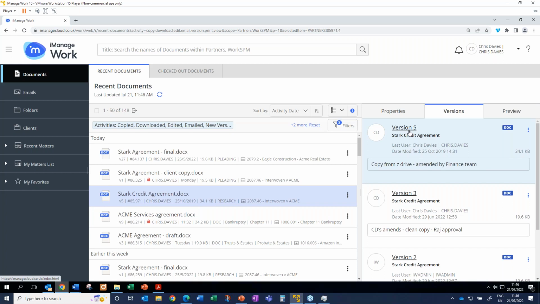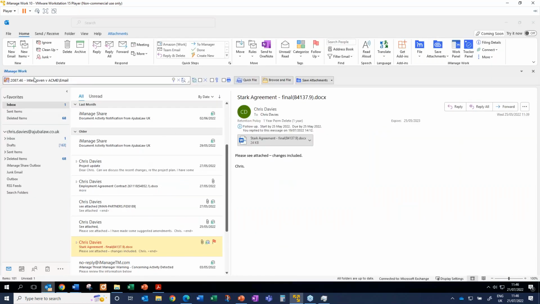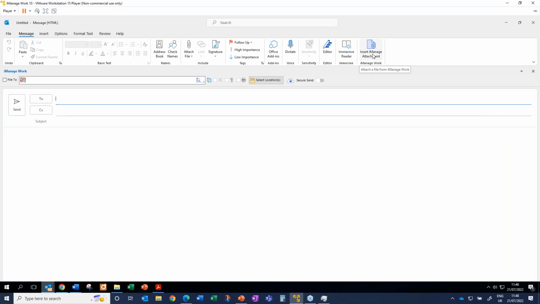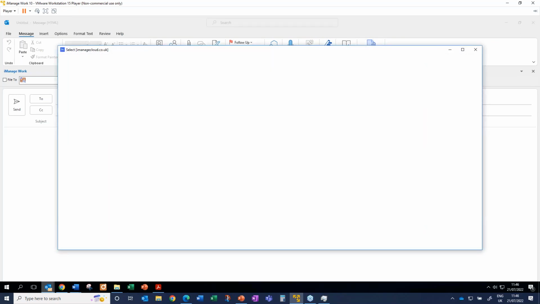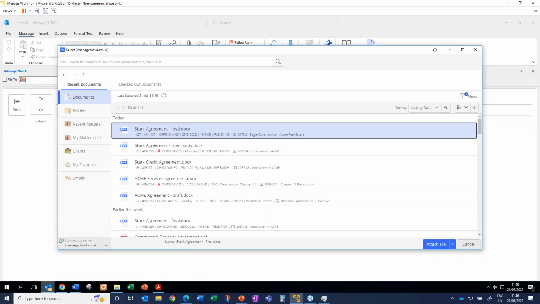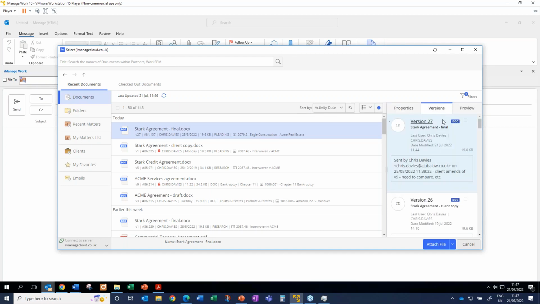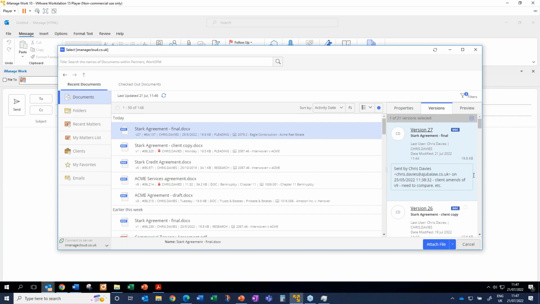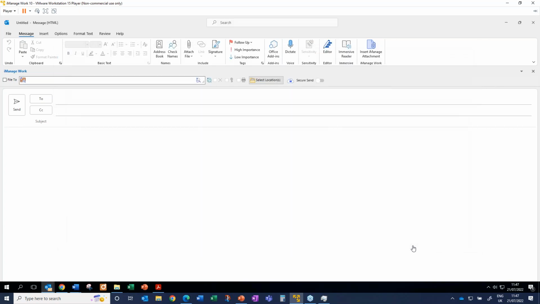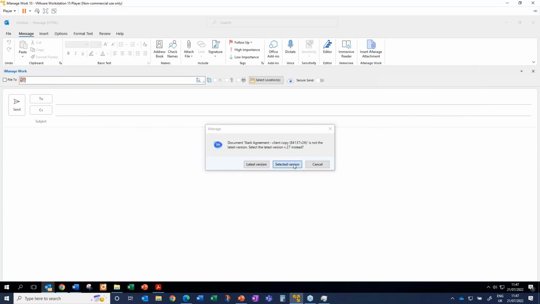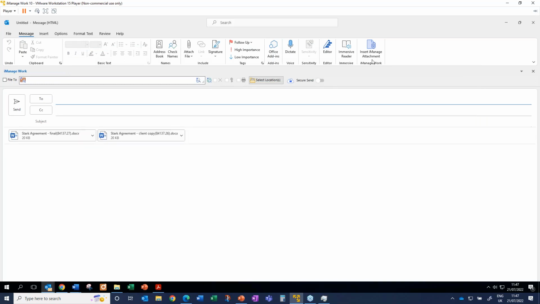Okay. And just to finish off, remember on the way out when we are sending an email, insert iManage attachment is there, and of course we again have that version tab. But also a top tip internally, details card version, so we can attach more than one, because these little tick boxes are not obvious. They're really, really small. Really hard to see that 2 are selected there, attach file. Again, warnings when you might need them.